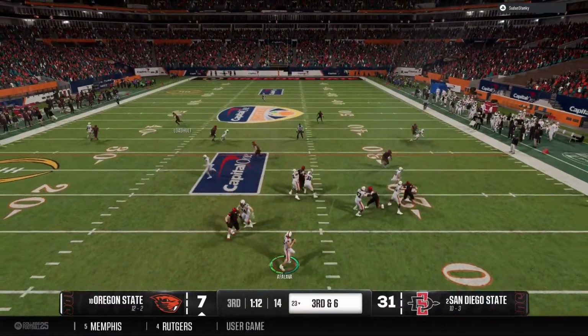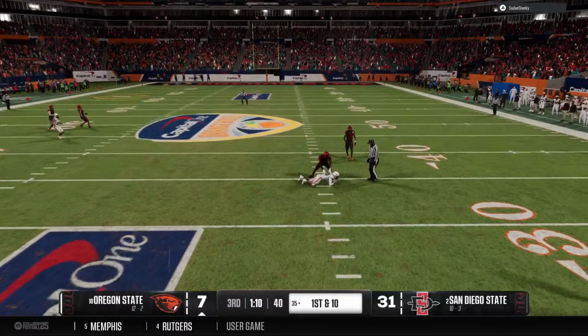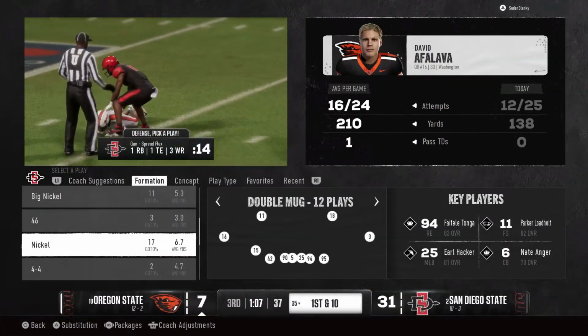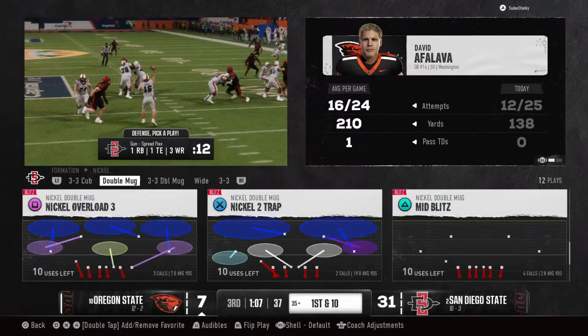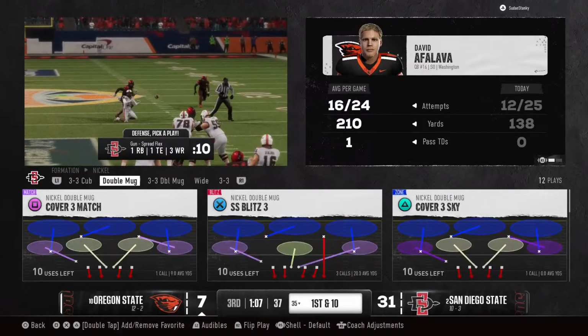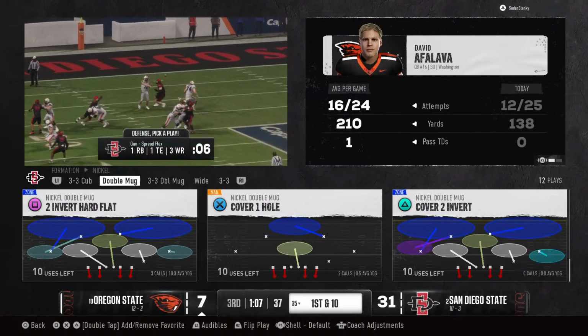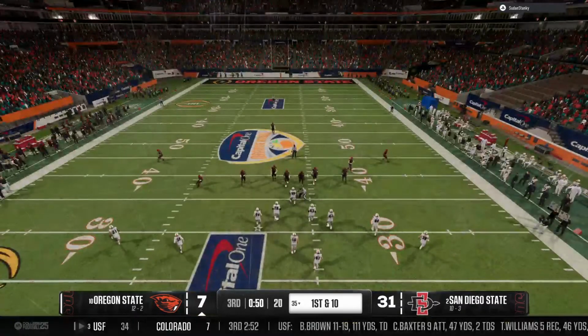Dropping back, looking to throw for the first down. Caught over the middle. It's Wallace. And he goes down after a solid gain on the play. That's enough for a fresh set of downs for this offense. Good job by this offensive line and a great throw by the quarterback to get that first down there on 3rd down. It's exactly what they needed to do.